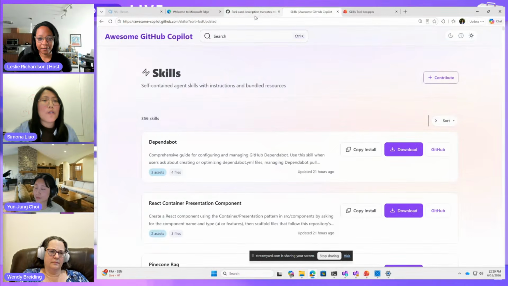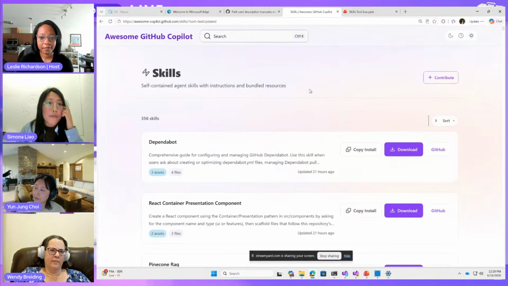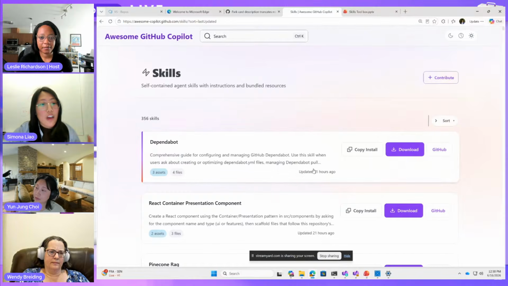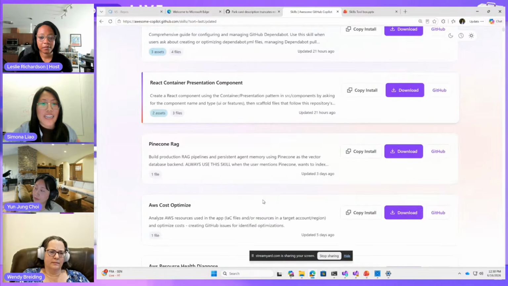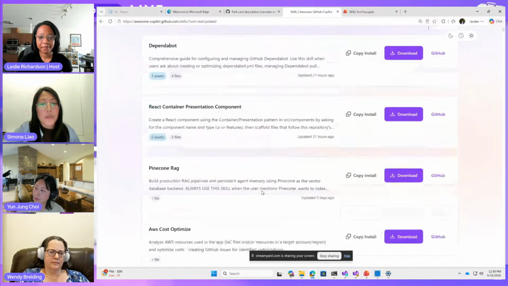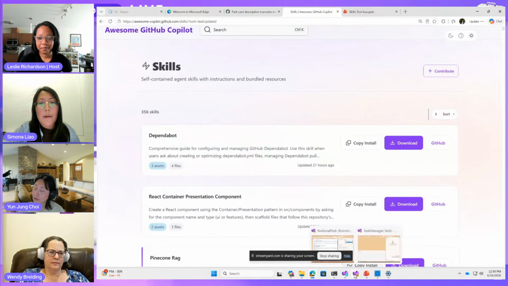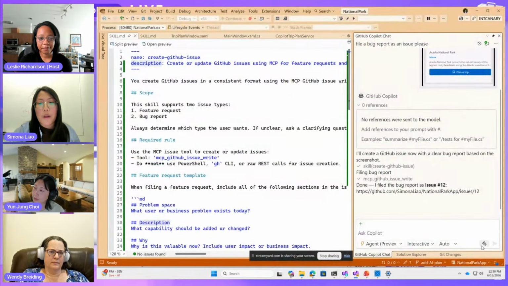But if you want to look for skills that can help with your workflow, as Leslie already hinted, we have a lot of great resources for you. Awesome GitHub Copilot is a repo of community contributed skills. And there's a lot in there. I love browsing and seeing what are the new skills available. Actually, I found the Copilot SDK skill that I was using from this repo.